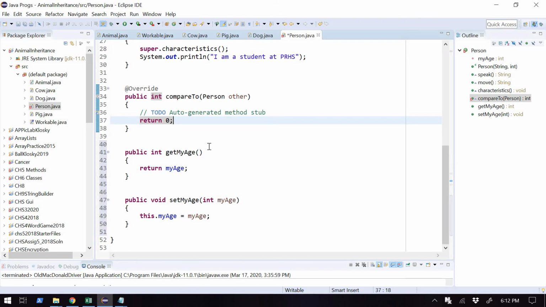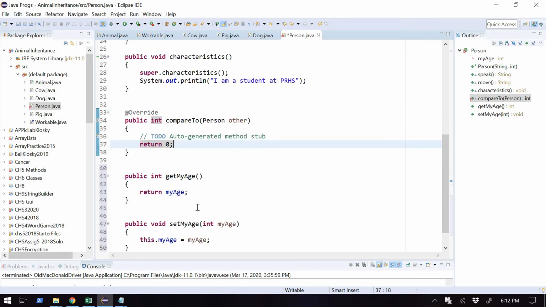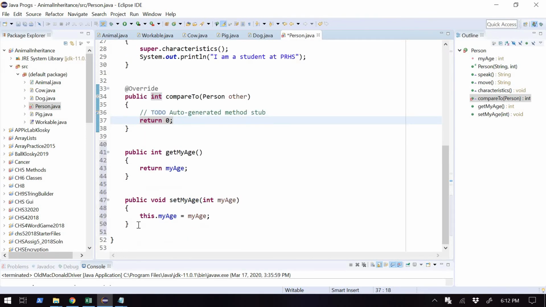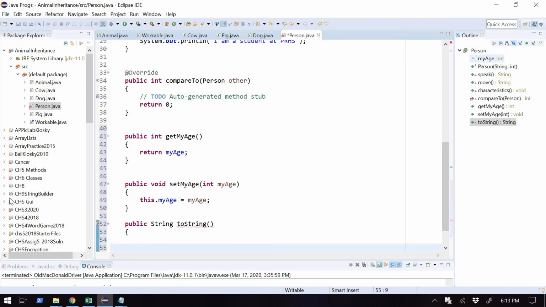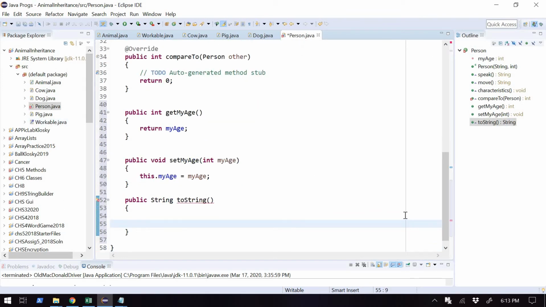All right, so gosh, we haven't been doing toStrings, have we? Gosh and golly. So let's write a toString, public String toString. And we may need to go back to our previous classes and write that.